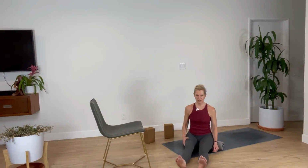That was excellent. You did it. Now slowly come upright. Take your left hand to your left thigh. Help it along to extend your left leg. Stay on your perch for a moment.